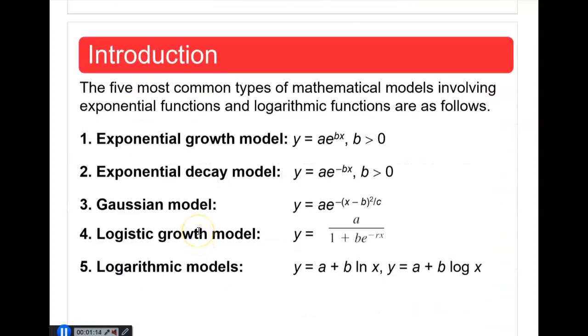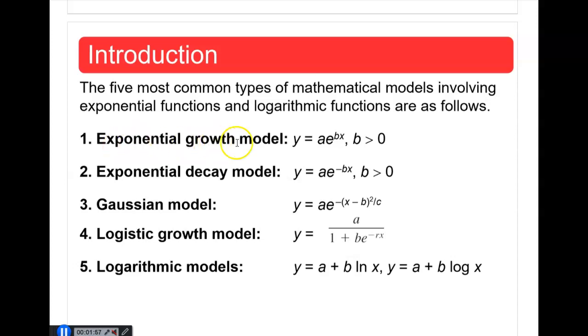So we have here the equations that we will be using, and what you see here are the mathematical models, just kind of like a parent function. A parent function is the function in its simplest form. And what we have here for the models is just like a base for you to use, a model to use to construct your own exponential or logistic or logarithmic or Gaussian equation.